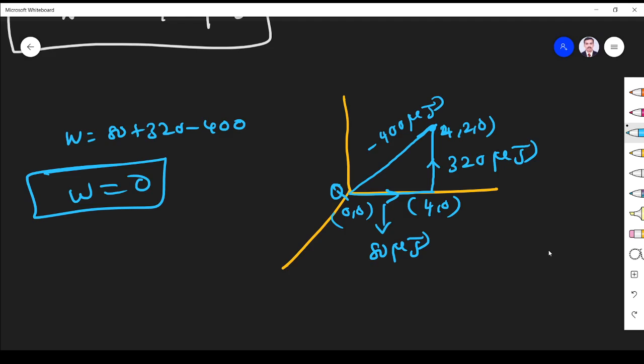Right? Here we are moving, let us assume, O, A, B. From O to B, we are moving against the field, and we came here and spent the work, and after that the stored energy is dissipated as minus 400 microjoule. So energy is neither created nor destroyed. Right? So it's one of the wonderful problems I have seen. I hope it will be useful for you too. Thank you.